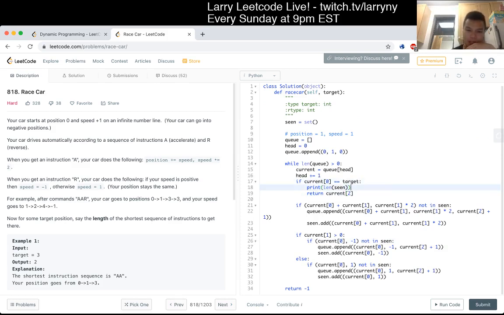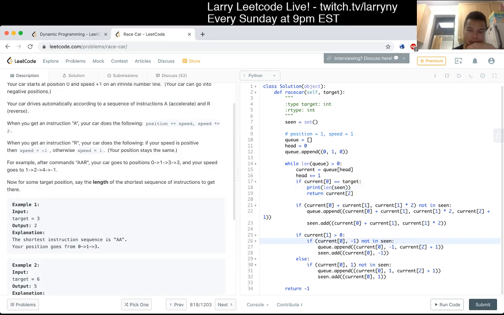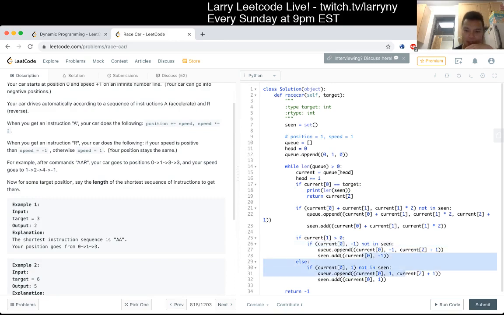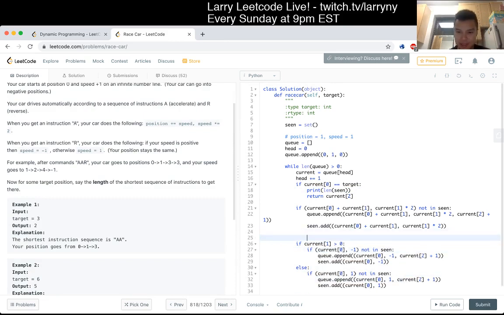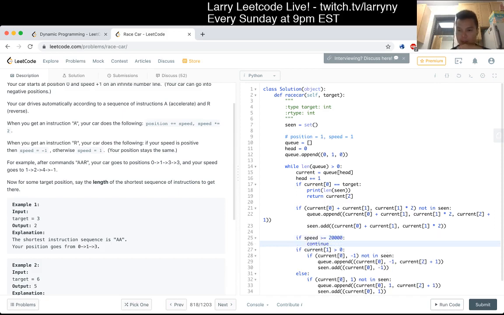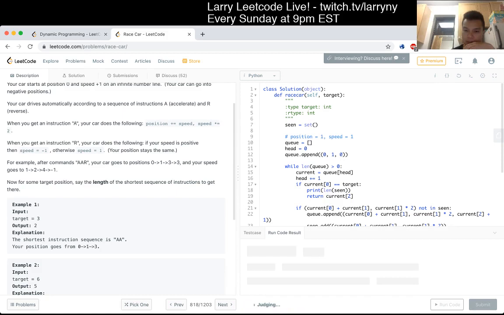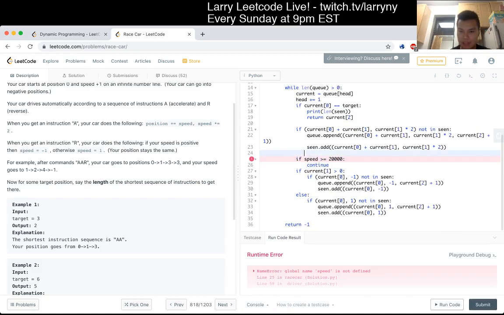I think one thing here is speed. If speed is greater than 20,000, maybe we don't need to do this part for sure. Let's see if that helps enough, because we definitely still branch out. Absolute anyway.